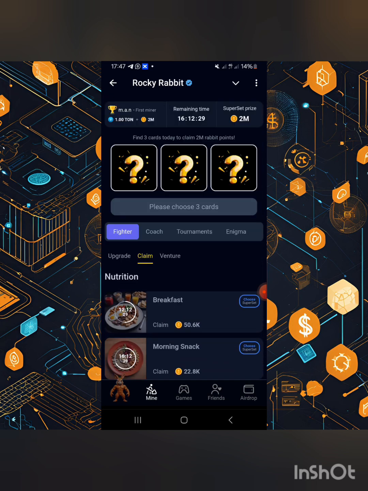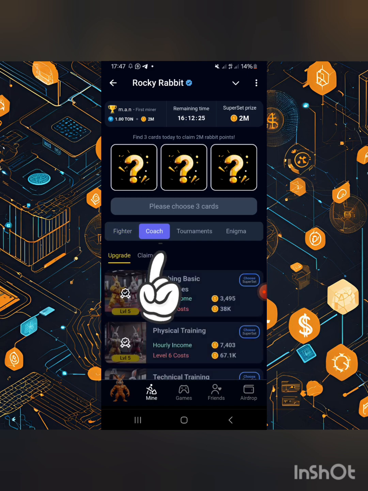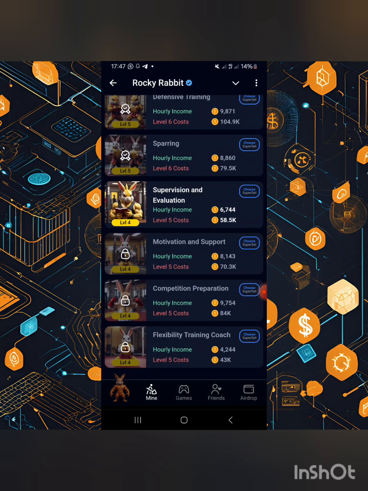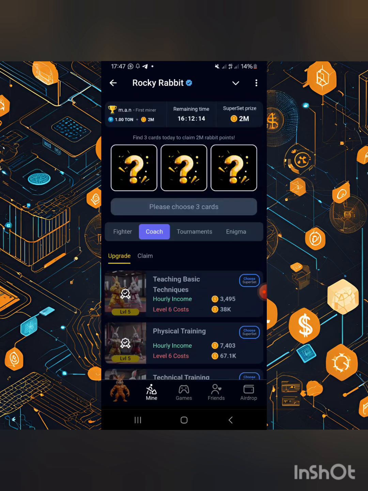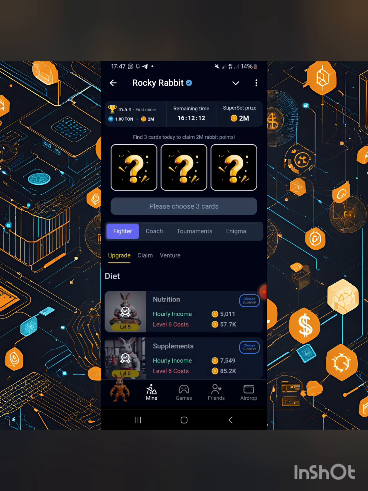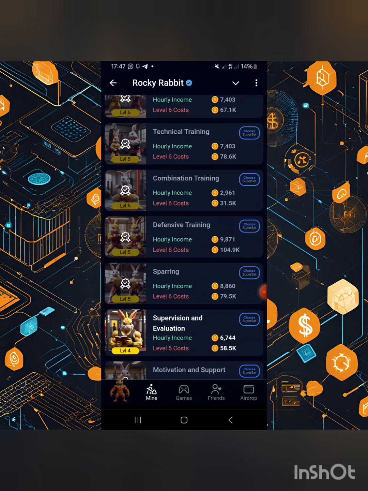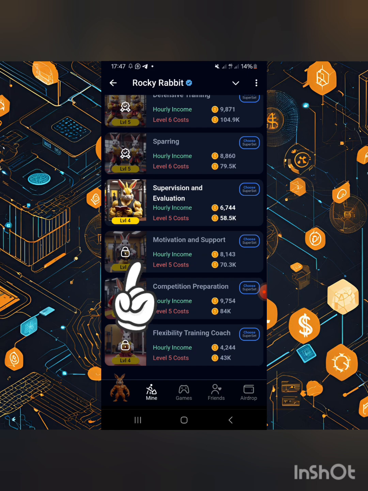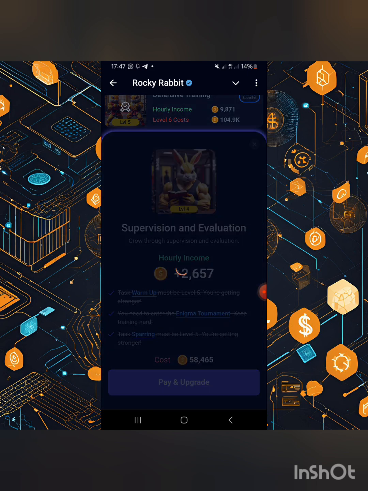Then I have to click coach. This is where I'd ended if I haven't forgotten. So you see I had upgraded all these. After you upgrade those that you had seen in the first place, the fighter, you need now to upgrade coach. So I'd ended up here because I ran out of coins. So I tap there, then pay and upgrade.